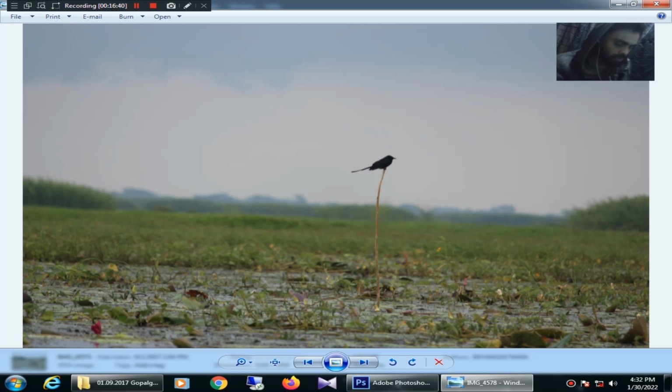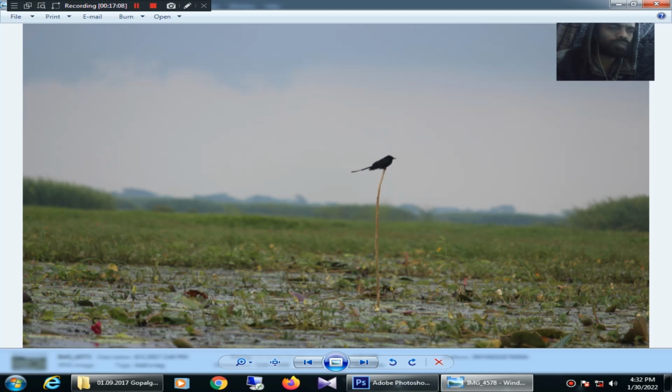Shit, this was a good frame, but you see, it's blurred, the focus is missed. Foggy day, and this bird was so far away. This bird was many meters away from us. It was about a 75 to 150 lens, maybe.